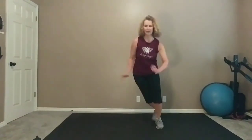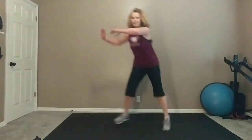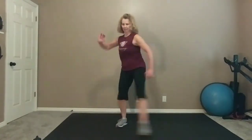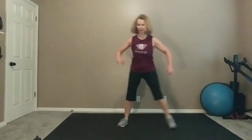Dribbling the ball. Step into the left foot, kick across, leap, sweep. You're making the goal. You're leaping into it. Leap, sweep. Leap, sweep. Leap, sweep. Four more. Hit it. Two more. One more.